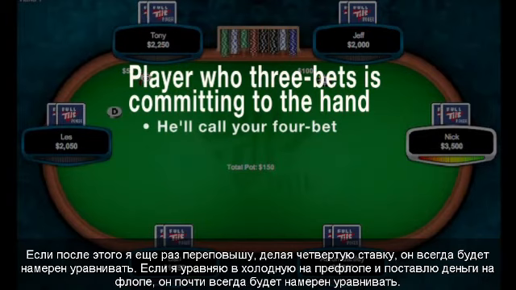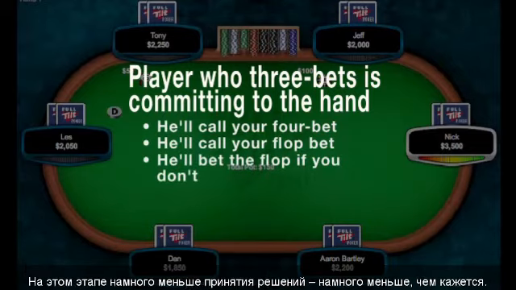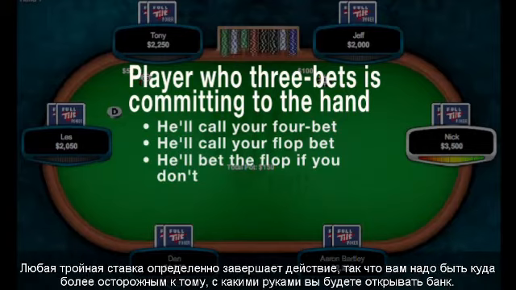If I were to cold call pre-flop and put the money in on the flop, he's almost always going to call. If I cold call pre-flop and check to him on the flop, he's almost always going to go all in. There's a lot less decision making that can go on at this stage, especially less than it seems. Any 3-bet would pretty much close the action, so you have to be a lot more careful with what kind of hands you're going to open the pot with.